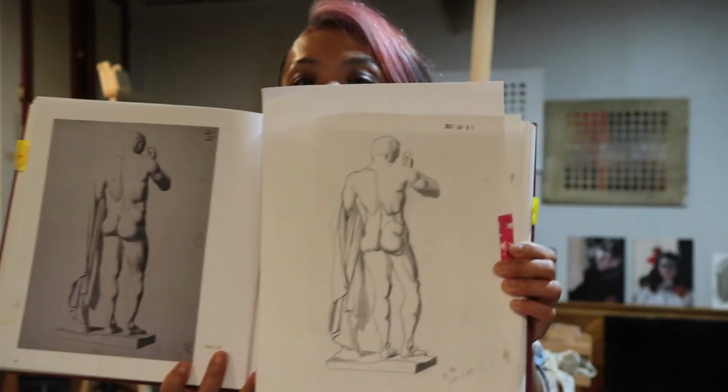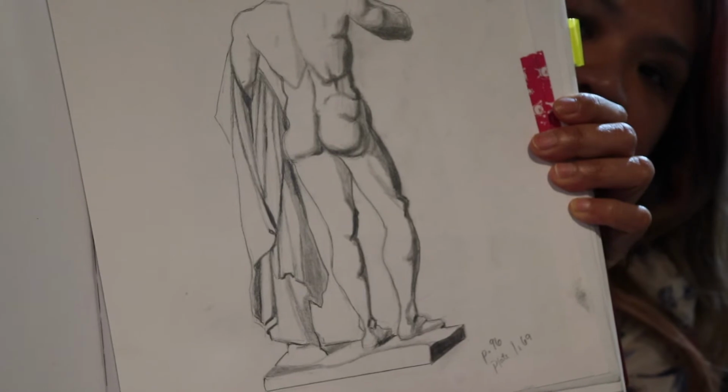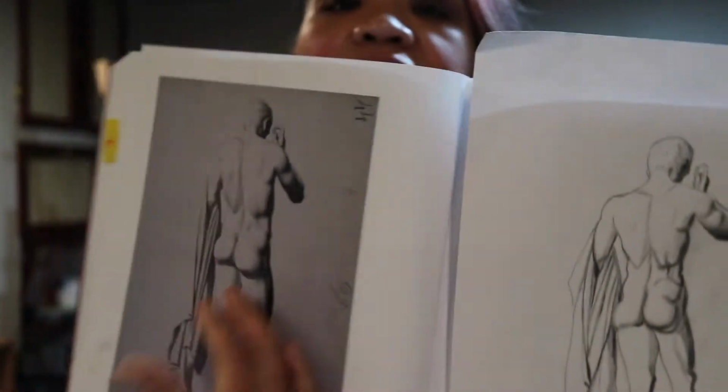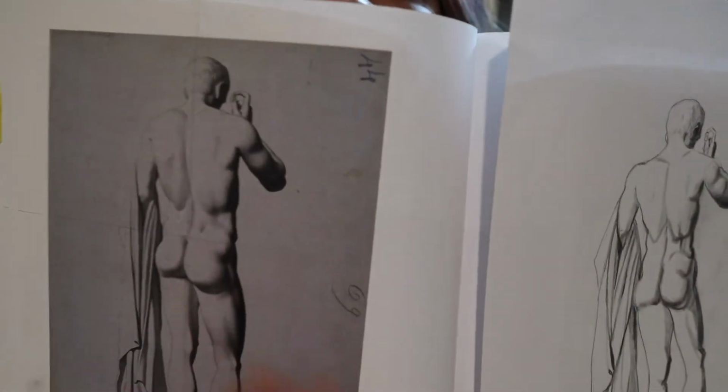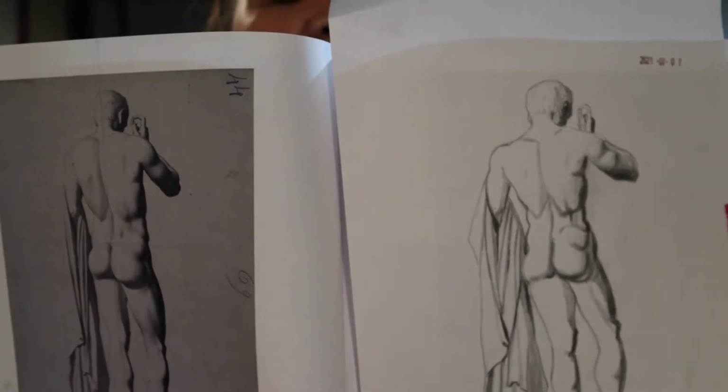Okay, so now going into the Bargue drawing. Last update I was just blocking this plate here, plate 169, and I ended up finishing it. So this is the plate, and that's what I did. Up to this point, I still have to work on my edge line for sure, because I find, especially around here, the edge line is really nicely blended, and mine is still a bit harsh.